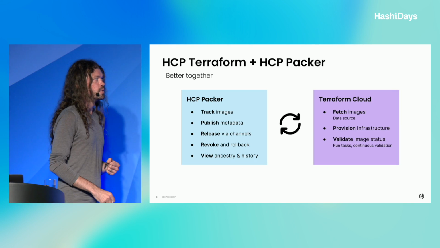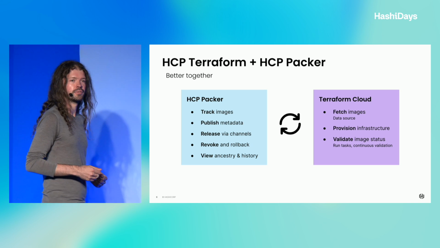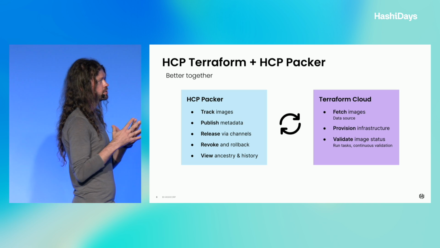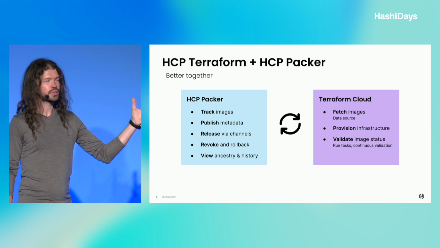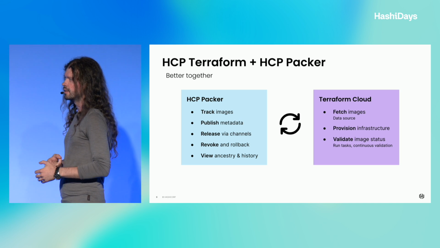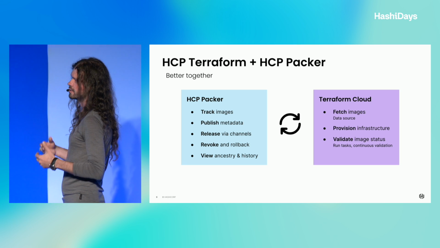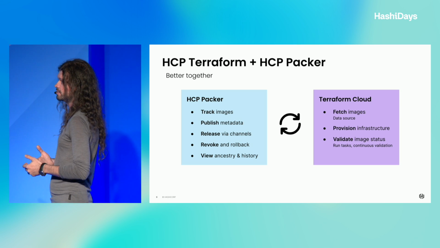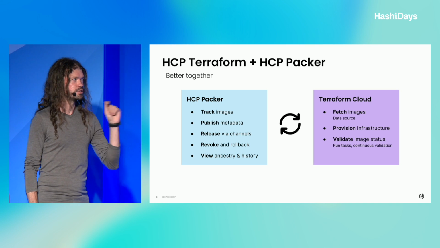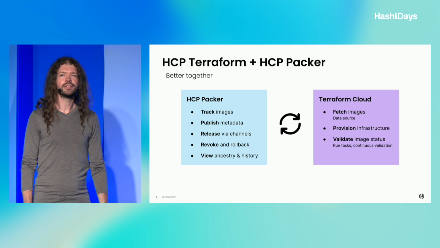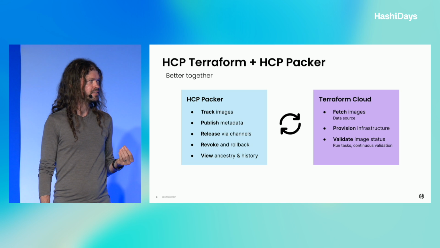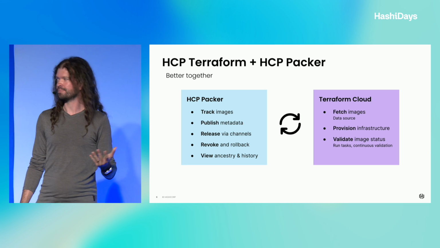Now, why are HCP Terraform and HCP Packer bedded together? Because of the systems integration between them. So with HCP Packer, you have all the workflows related to the artifacts, publishing, releasing, revoking artifacts, in case you have, let's say, a security issue or just end of life. And with Terraform Cloud, of course, you can fetch these images from the artifact registry, provision them, and also validate whether the artifact that you're provisioning into an instance is validated.